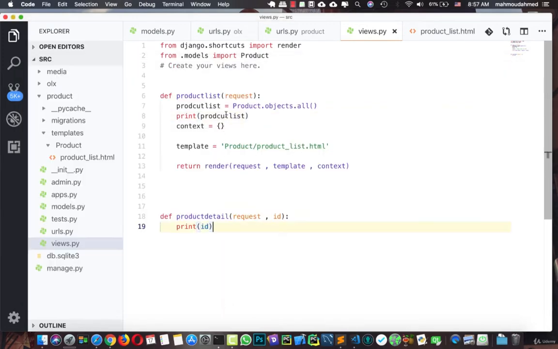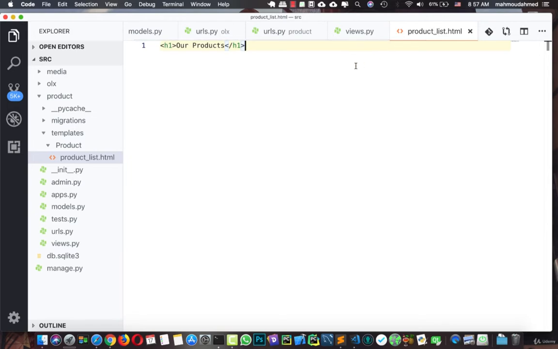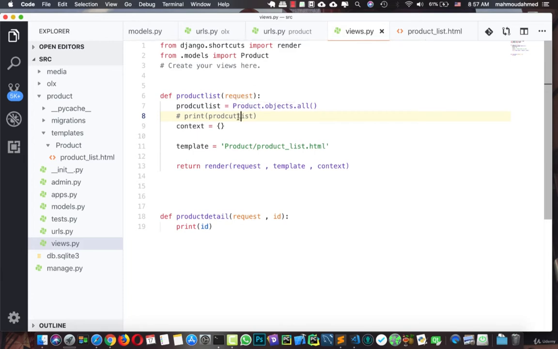So now we have all the products in our database, and we need to send this information to our template also, so that we can loop over those products and represent them in our templates. So there's this context name, which stands for the name of our product list in our template. So we're going to say product_list. This is the name in our templates, and it stands for this name in our views.